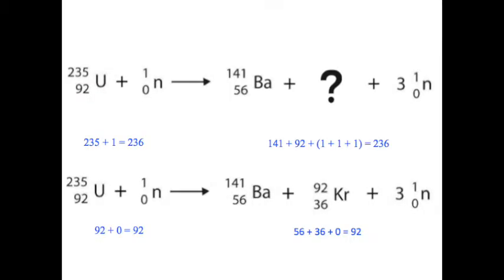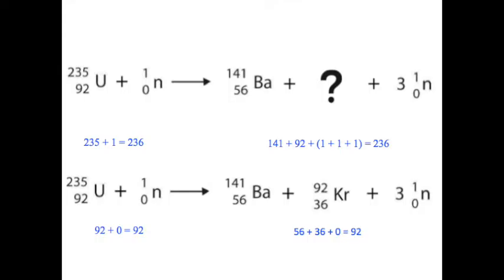First, add the mass numbers of the parent isotope and initial electron. Then add the proton numbers of these 2 particles. In this equation, the sum of the mass numbers of the parent isotope and the initial electron is 236. The sum of the proton numbers of these same particles is 92. Next, add the mass numbers of the given daughter isotope and the 3 electrons, which is 144. Subtract 144 from 236, which will result in 92 being the mass number of the missing particle.